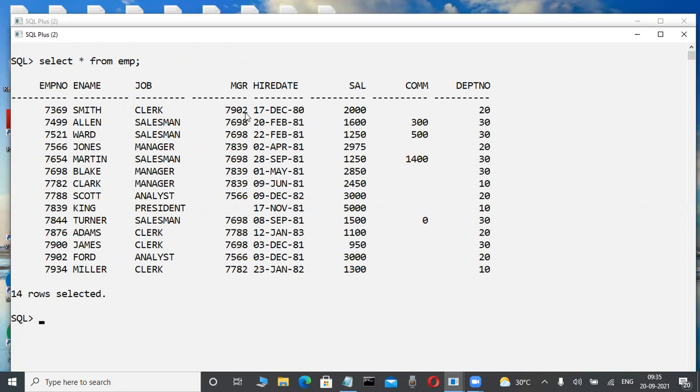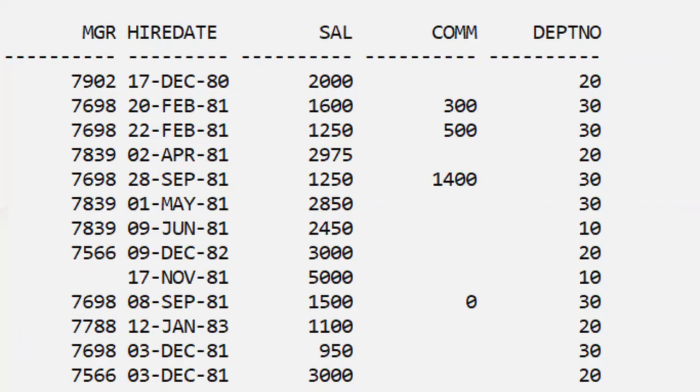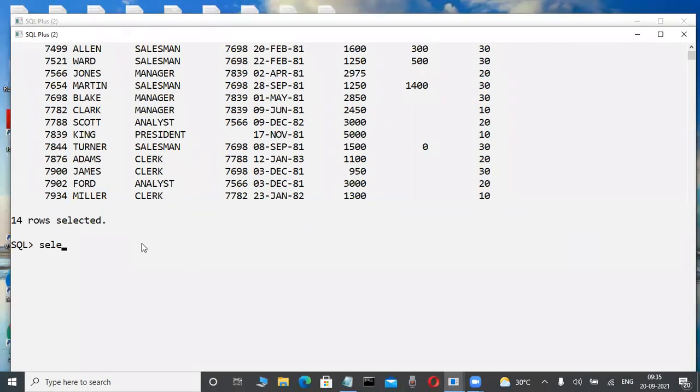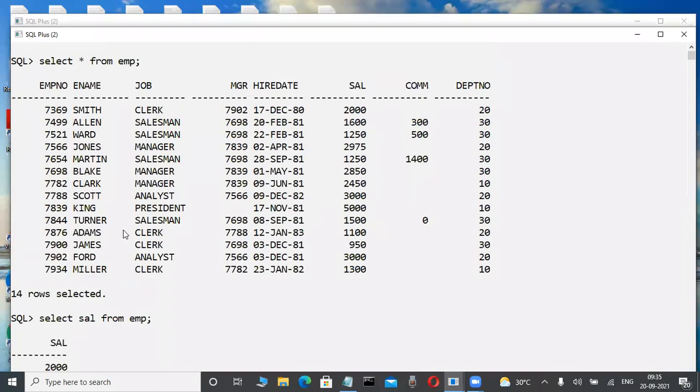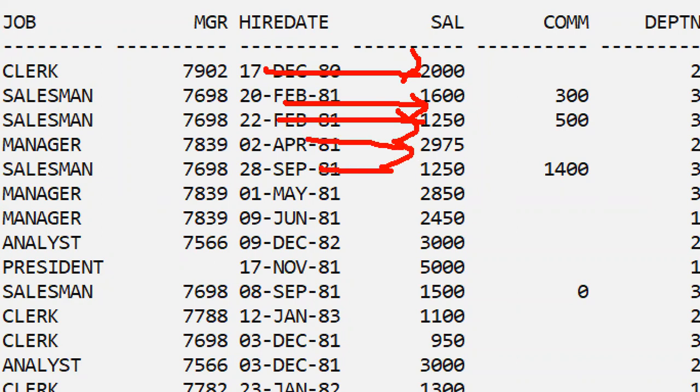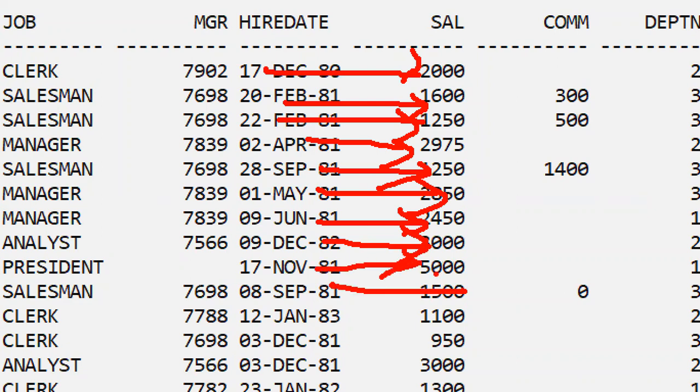Concentrate here. This is a table, and salary is a column. Suppose I write a normal column: select salary from EMP. How is this query executed? Simple. Normal columns being selected means it is executed record by record. First this salary is returned, then the next salary, and the next. That's why when we select normal columns, a select statement returns record by record from the table. Everyone knows that, it is common sense.